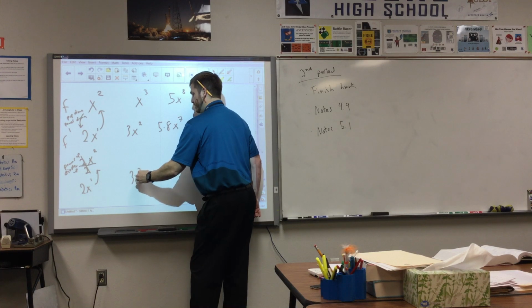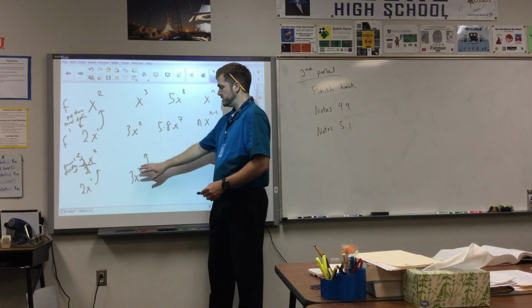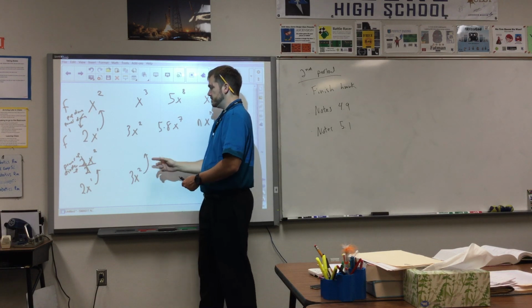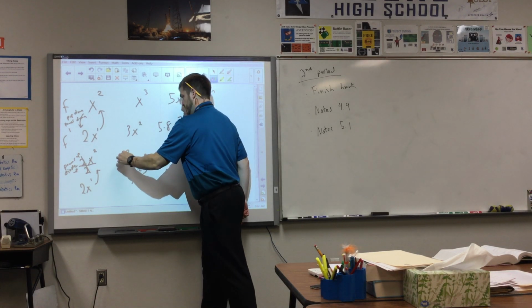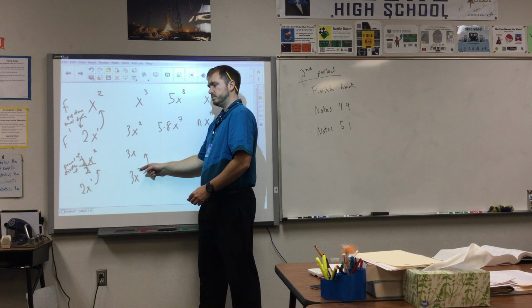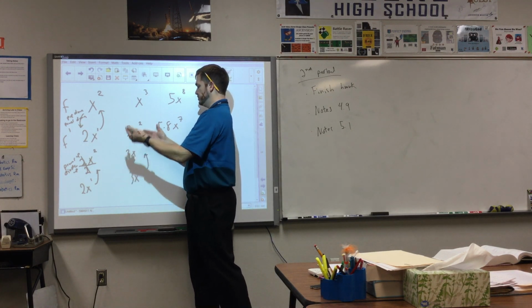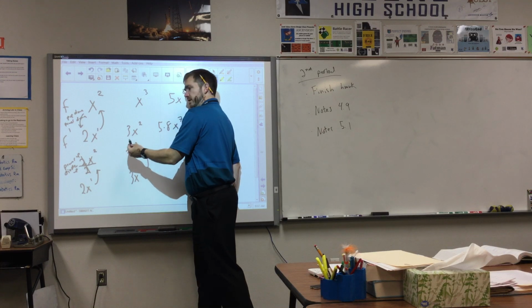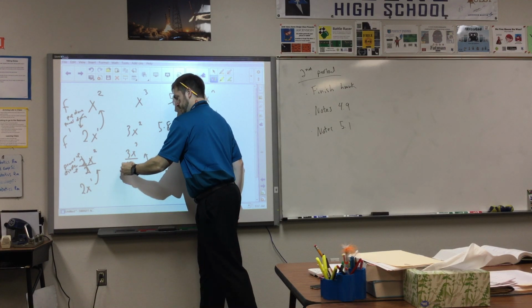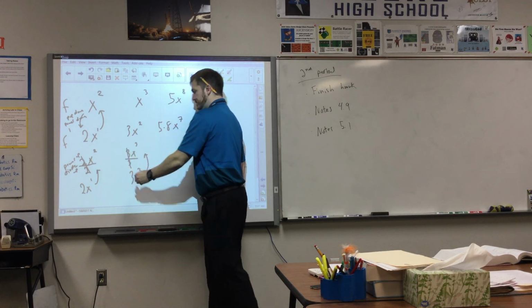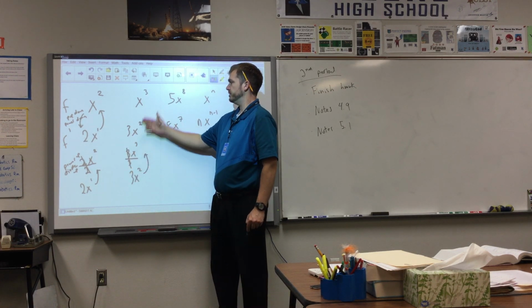So 3x squared. Going up this way, this is the derivative, finding the original function, or finding the antiderivative. So power up, so the x squared turns into 3x cubed, right? So powering up, and then divide up. So divide it, and those 3's cancel out, and lo and behold, I end up with the x cubed.